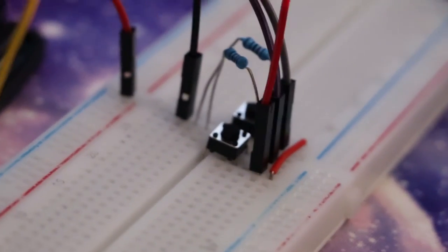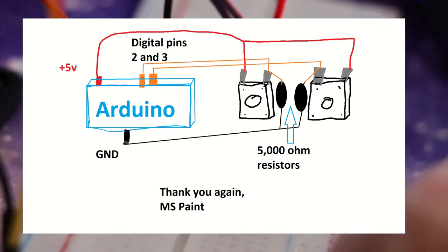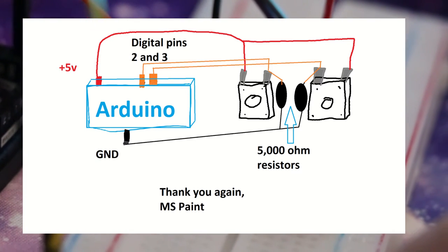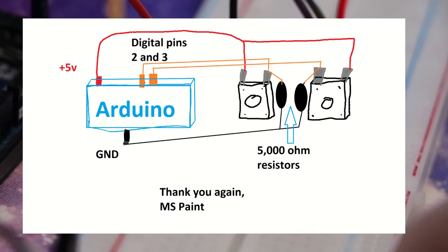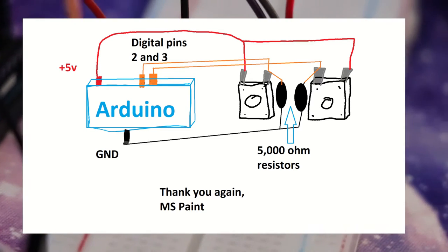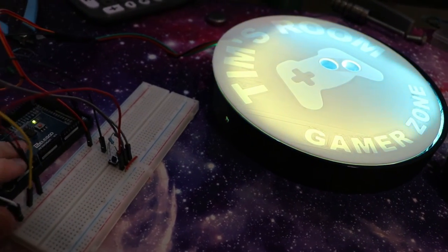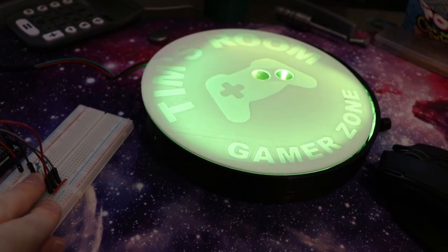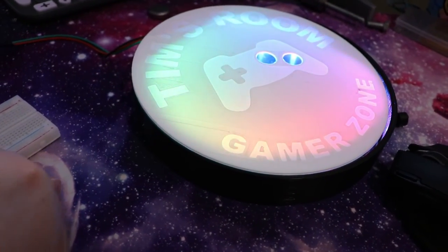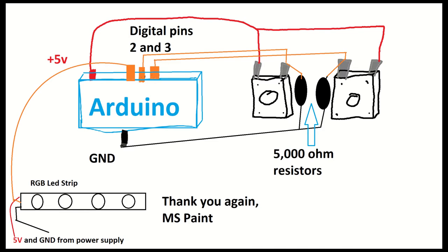As far as the buttons, we've got almost the exact same setup as before. They share the five volt rail that jumps to both sides of the button, but they also both have their own 5 kilohm resistor. The reason for this is you may have heard that electricity takes the path of least resistance - that's not actually true, but it takes the path proportional to the inverse of the resistance. So if you have a path that is zero ohms and a path that's 5,000 ohms, the current is going to take like 99.9999% of the zero ohm path. You can see that when I press the left button it changes the routine of the lights, and when I push the right button it turns the brightness of the LEDs to zero, which is effectively turning them off. You've got three pins coming out of the Arduino: the yellow one is ground, then your two button inputs, as well as one signal for the RGB LED strips.